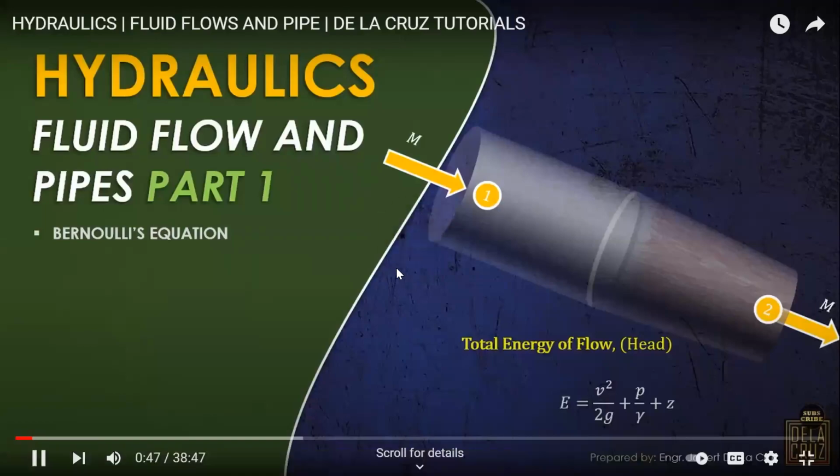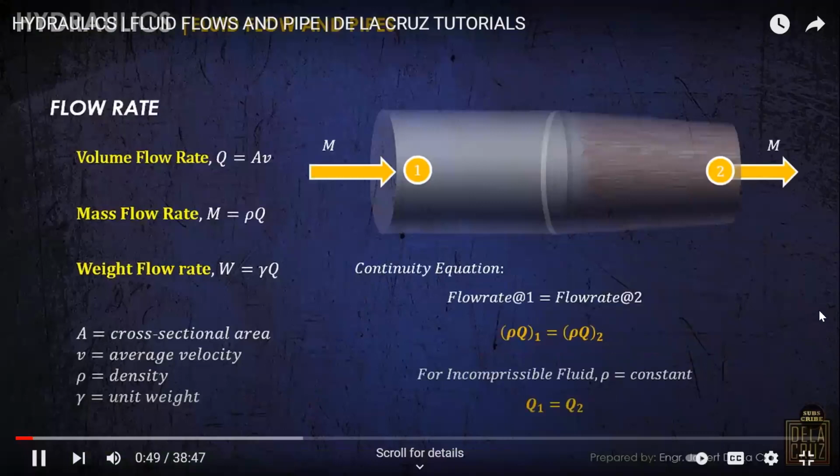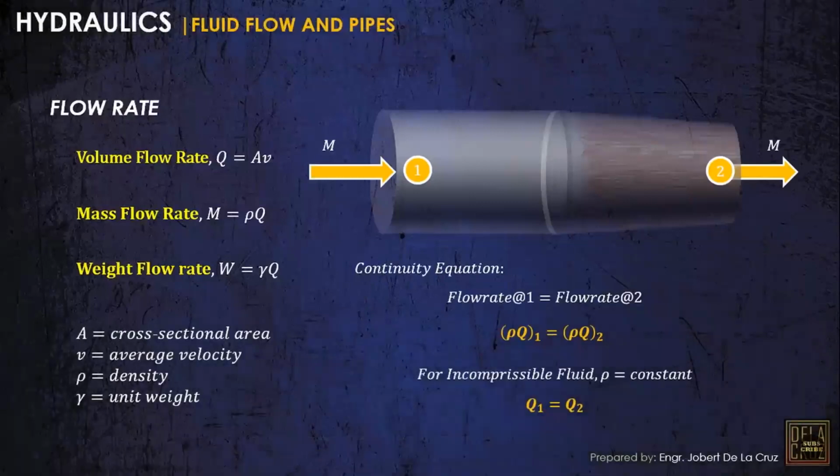So let's begin with the principles and formulas we need to understand or to know to attack problems. So we have the formula of the volume flow rate that is denoted as Q is equals to the area, cross-sectional area of the flow times the velocity of the flow. So basically this V is the mean velocity.